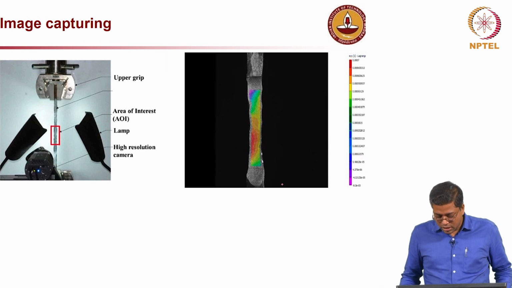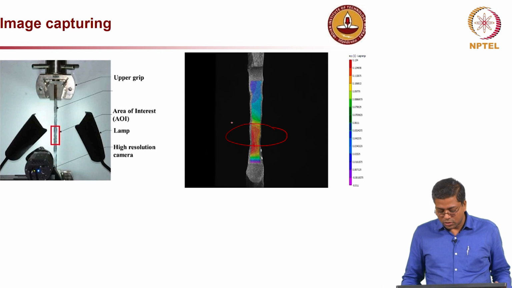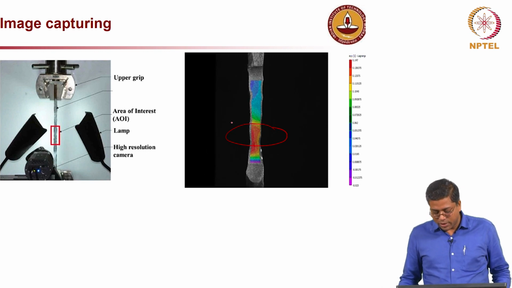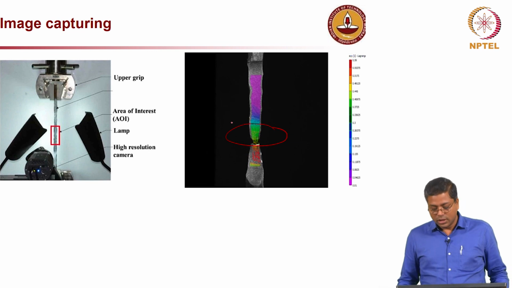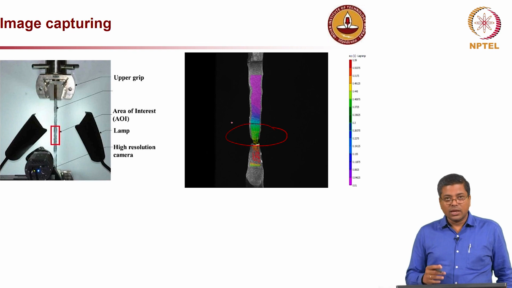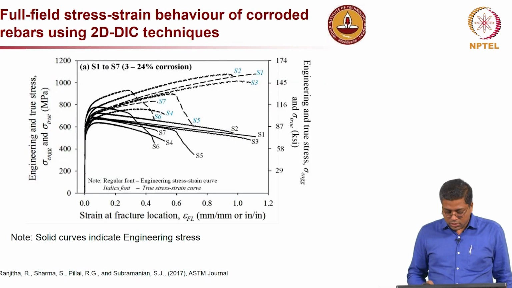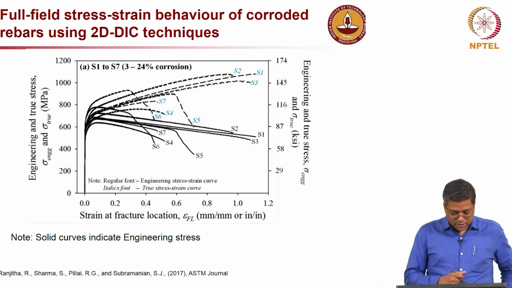So you can see here in the beginning, and also along the horizontal section itself, there is a lot of variation. Now you can see in some region, especially here, there is a stress concentration, and the stress at that region is going to build up and eventually it is going to fail. So that is a critical cross section which we have to worry about, which is very difficult to identify. Now the specimen has broken. So, how do we get that in the very beginning? It is very difficult. So, rapid prototyping is a good way if we want to really understand what is happening in the steel.